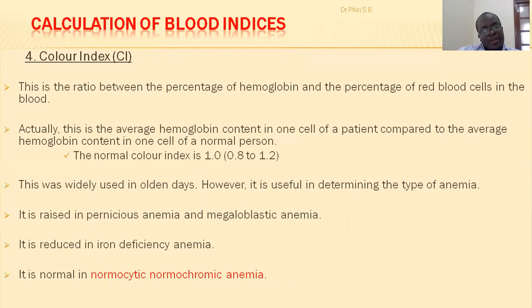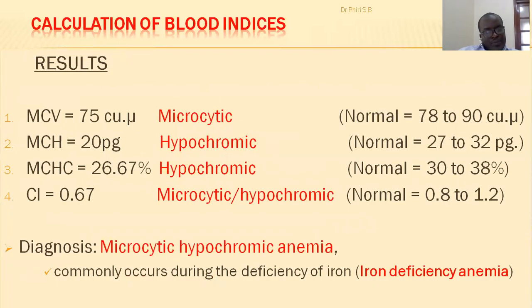For instance, if you have a hemorrhage, where you're losing blood as a result of an injury or an insult to the cardiovascular system, you're losing whole blood, it means that you have anemia, but the cells will be normocytic in terms of size, and in terms of color they will be normochromic. So the color index will be normal in normocytic, normochromic anemia. That's what it means. But how can you calculate it now?